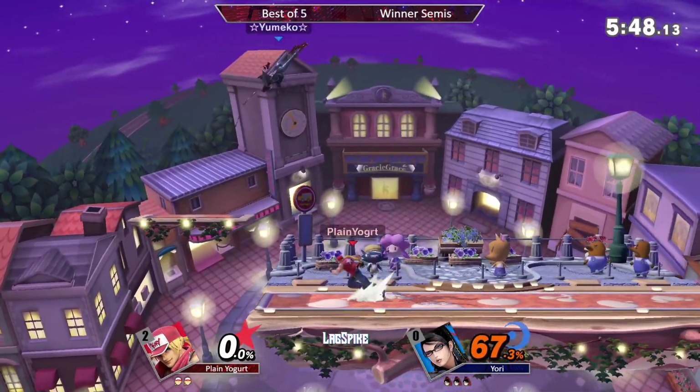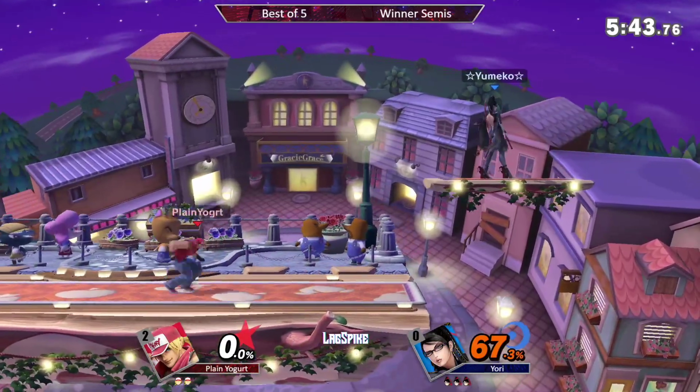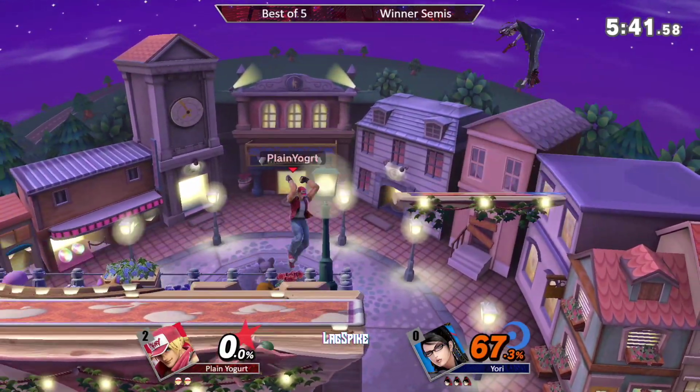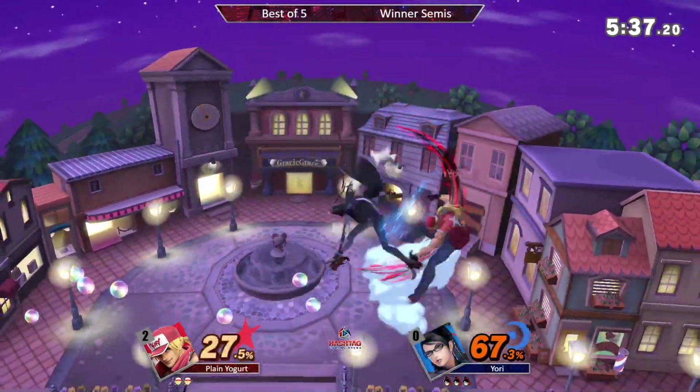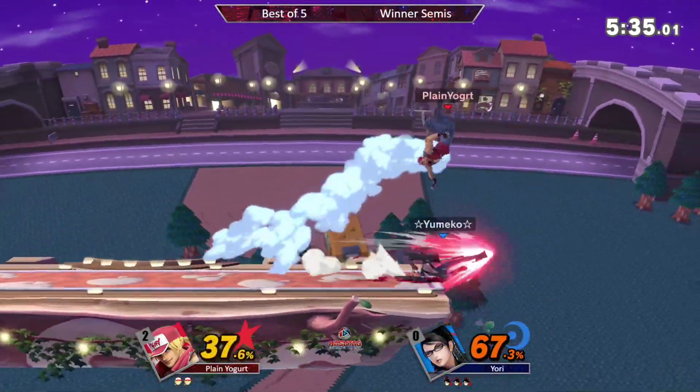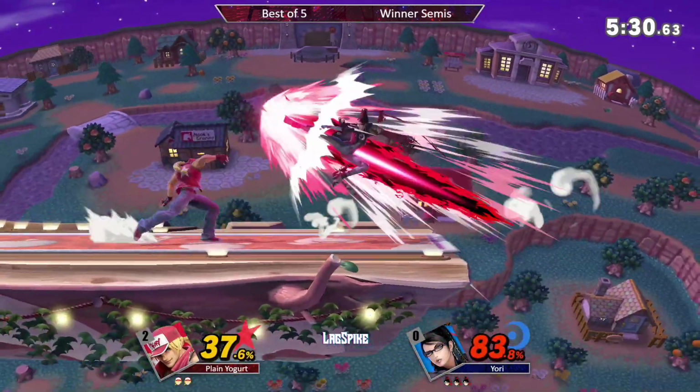Alright. Plain Yogurt trying to find his way in, knowing he can't really jump, especially against a character like Bayonetta that has a bit more maneuverability in the air. But now the plats are gone, let's see. Ooh, good conversion, solid 30% off of that. Ooh, good down smash.